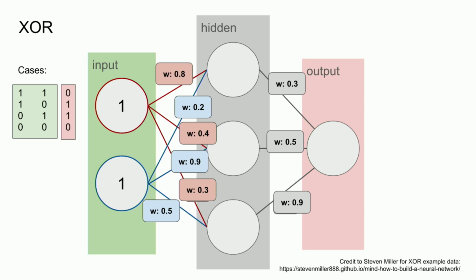We have our initial weights, which are arbitrarily assigned, and the same with these. And we have our initial values. Right now, we're just going to be testing the first case, where the inputs are 1 and 1. And what do we expect to be our output, then? It's 0, right.